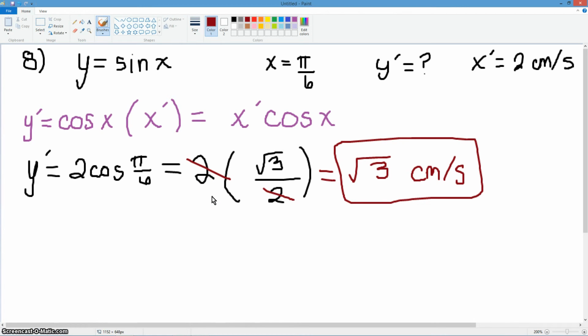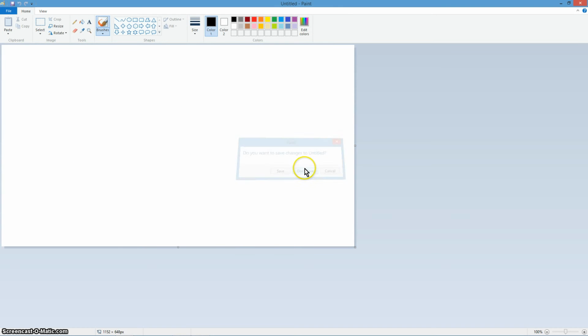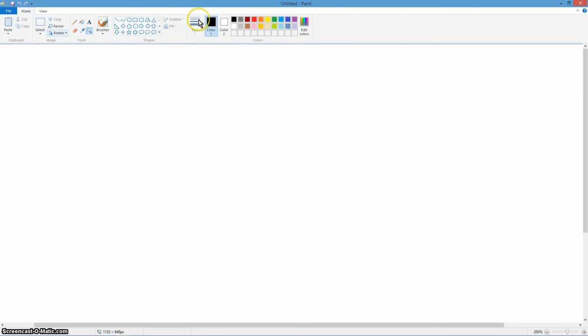Okay, now we are going to move to number 15. So if you take a look at number 15 right quick. Alright, so if we read number 15 together, it says, the radius r of a circle is increasing at a rate of 3 centimeters per minute. Find the rates of change of the area when A, r equals 6 centimeters, and B, r equals 24 centimeters. Again, I'm just going to do the A part for this because if you can do the A part, you most likely can do the B part.